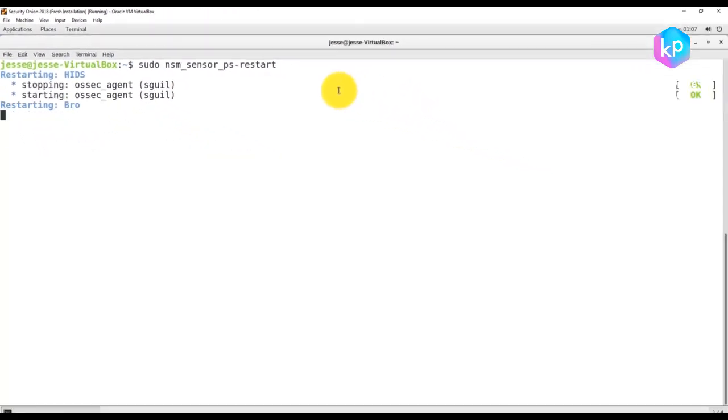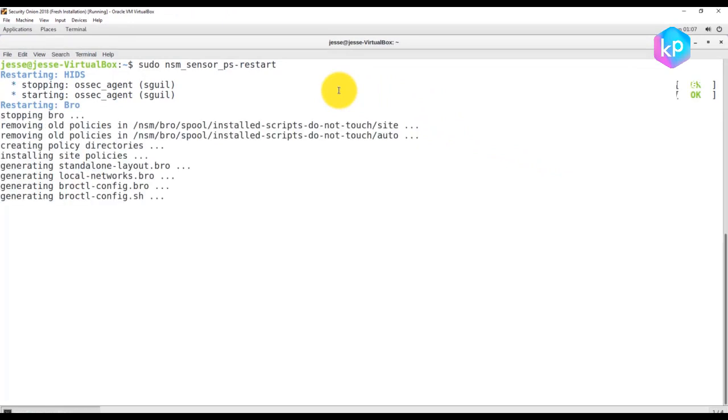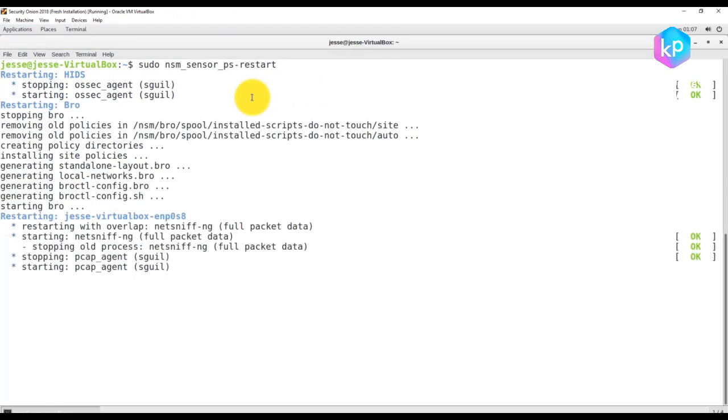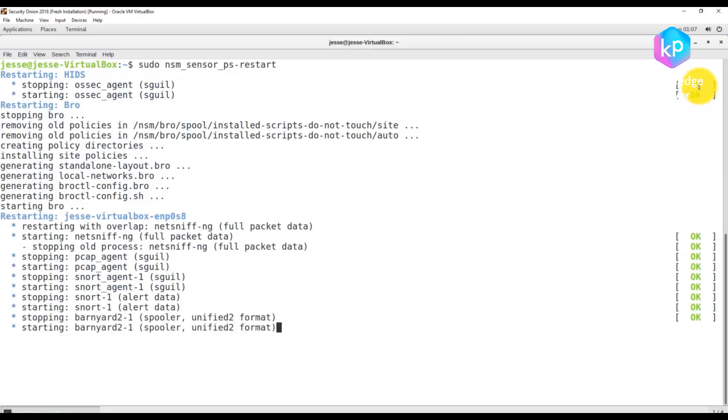Hit Enter. Pay attention to the right. If it says OK, then your service has restarted successfully. If it says fail, then you have some problems. As you can see here, all of our services are okay.